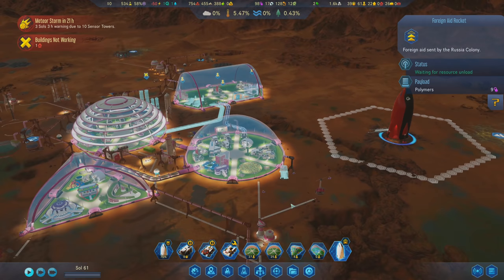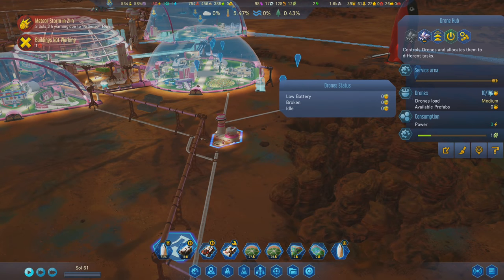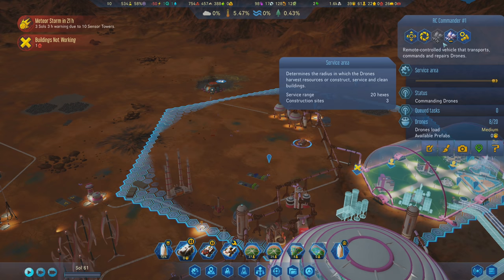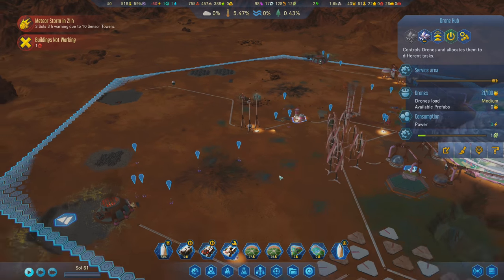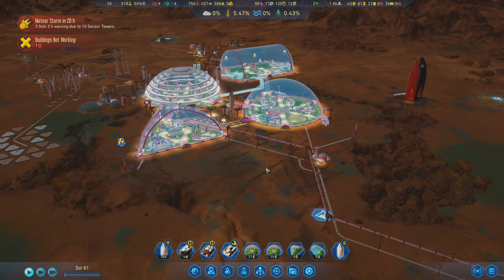Waiting for resources to be unloaded. What's going on here? Let's go. How many drones do you have? 10? You don't have nearly enough drones. Let's pack up some of yours and send them over here. How many do you have? We need more drones here too. This rocket is not bringing more drones. We need more drones.